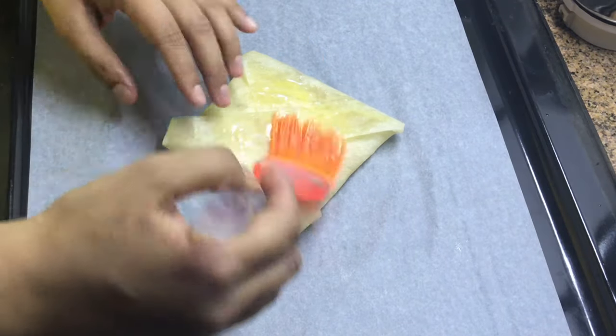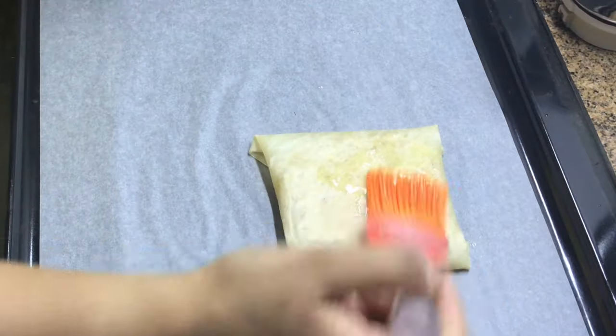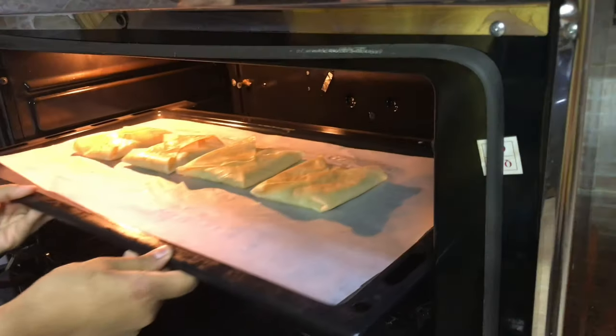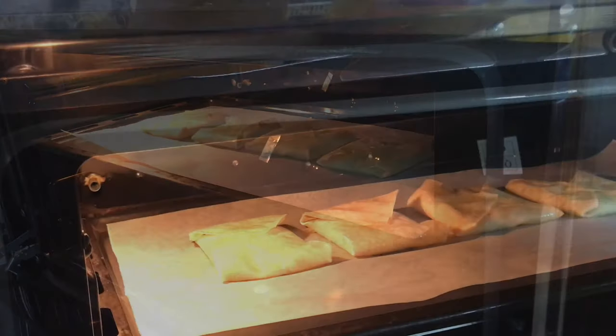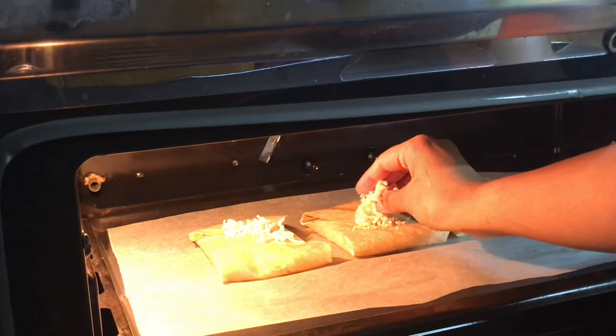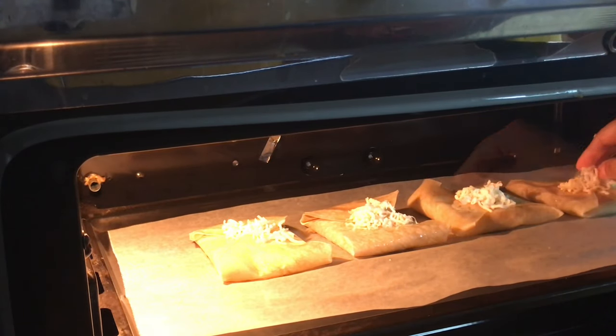Spread some more ghee or butter on top. Preheat your oven at 180 degrees Celsius for 10 minutes and then bake for 20 minutes or until crisp. Just for sealing the parcels, I spread some mozzarella cheese on the top center of each one.